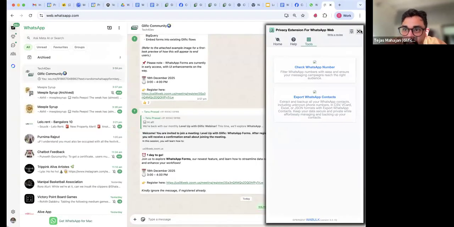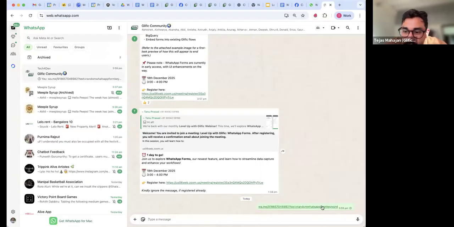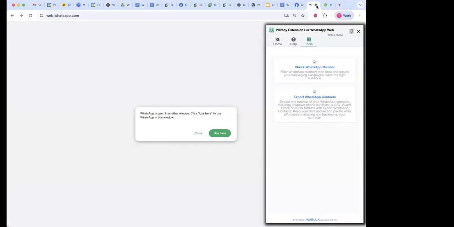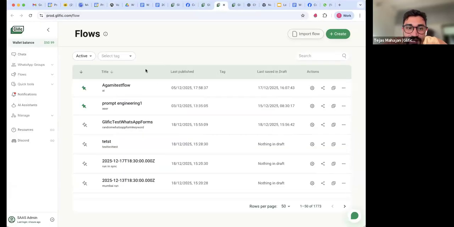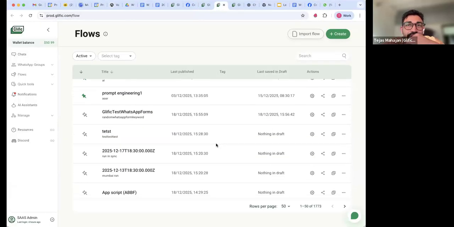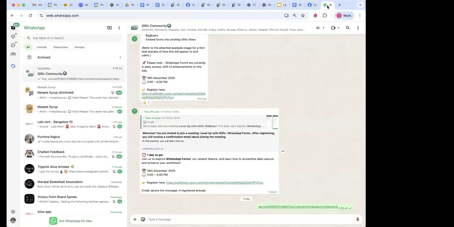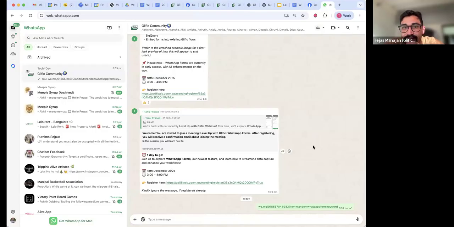For you all to try this out. My network is bad. I think it must have reached now. Okay, so ideally, with the flow that we have right now, you should get the form. What's the keyword? Because I got a random WhatsApp. Yeah, I think that's the keyword. And you can click on send.